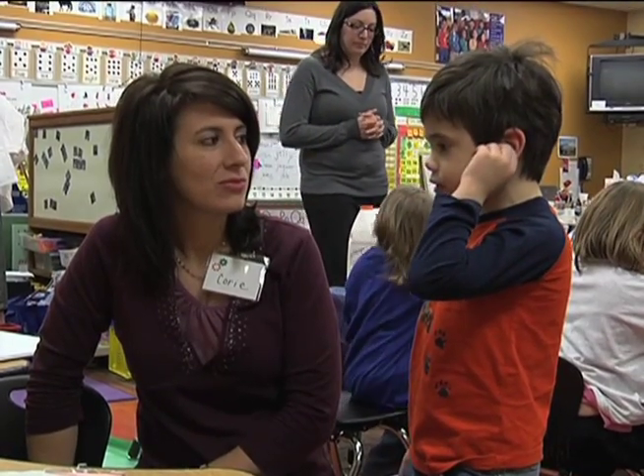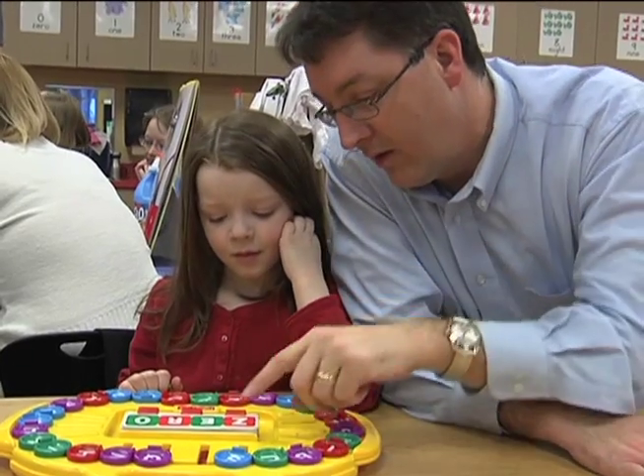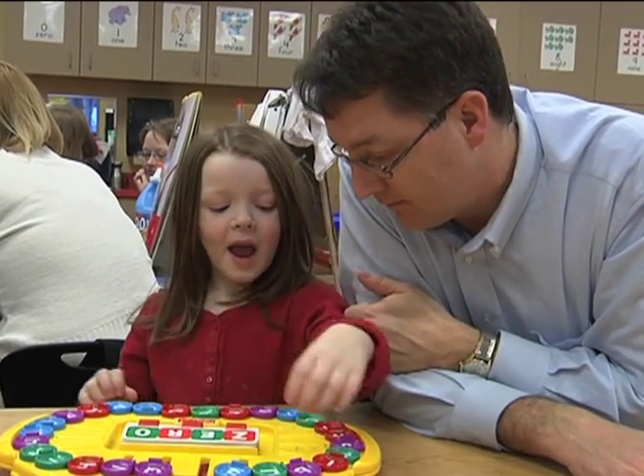Families are exposed to the classroom and observe the progress of their children. This is good for him. I think it's good for his confidence. He's been eager to go to school. Everyone else has been going to school for forever, so I think for him to be able to have these nights where he can go to school like his siblings has kind of been important for his self-esteem.